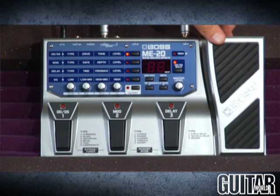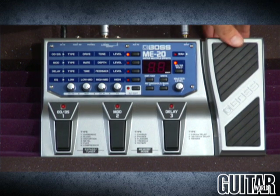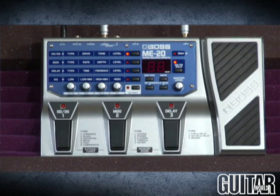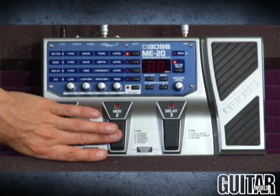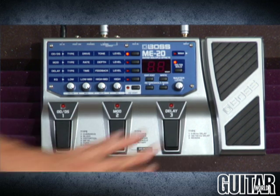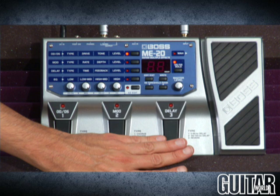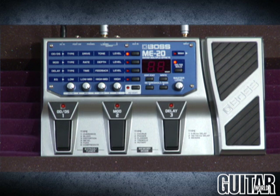The ME-20 also has a built-in foot switch volume pedal, and it also has a built-in wah pedal. Another great feature, of course, is that by holding these two foot switches together, you access the tuner mode. And by holding these two switches together, we access the memory mode, where you can access all your saved patches.